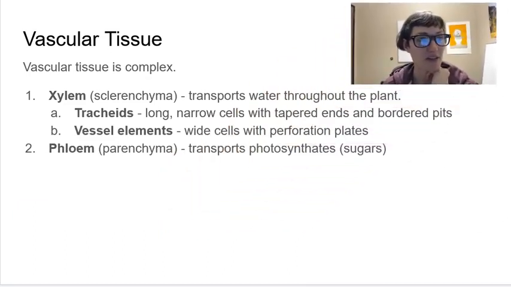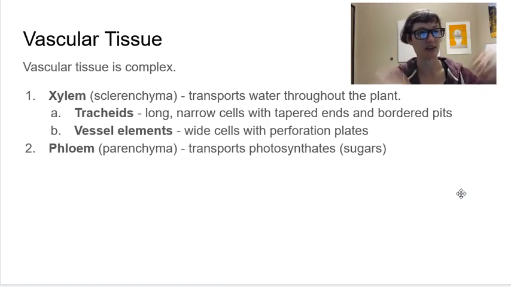So the other part of our vascular system, we have xylem to transport water, and that goes in one direction from the roots up to the shoots and out the leaves. But we also need to take our sugars that are made in our above ground parts and be able to transport them to the inside of the plant as well as to the below ground parts that aren't able to do photosynthesis because there's no light. So phloem tissue needs to be able to transport in different directions, not just down, right? It needs to go all around the plant.